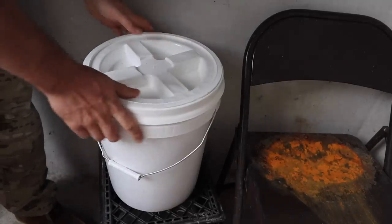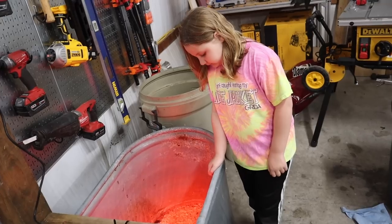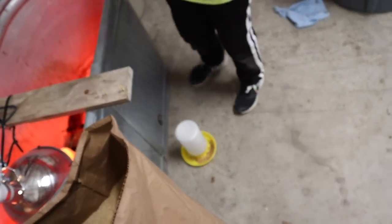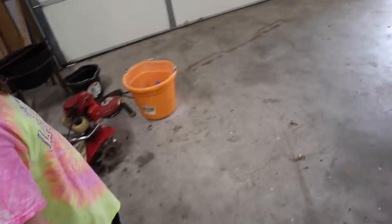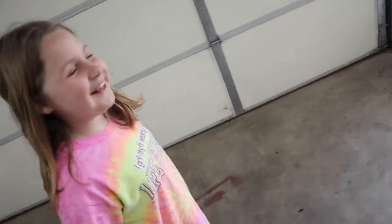Alright, let's go check on your ducks. Okay, Kaya. So, every day I want you to come out here after school, and this little water bottle right here, the yellow one, I want you to get it. Come on, get it. And we're going to come out here, go to the water hydrant. I'm going to teach you how to clean it out and fill it back up. Okay? Yeah, it is pretty dirty. Yep. We gotta keep it clean every day. What are you doing, Butterscotch? Get out of here.